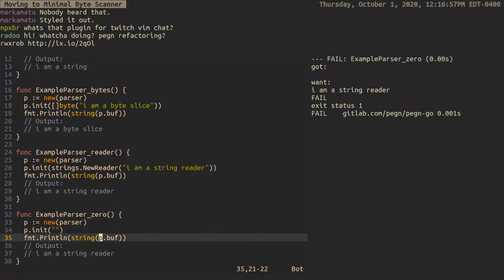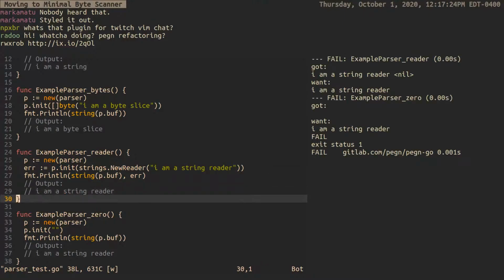And then yeah, that's going to be an error. It's going to crash. We're not even checking the error conditions on this other stuff, so we should do that too. That's going to be null.